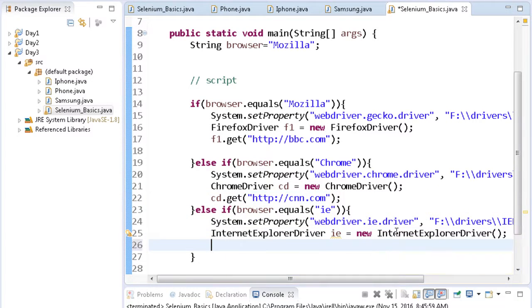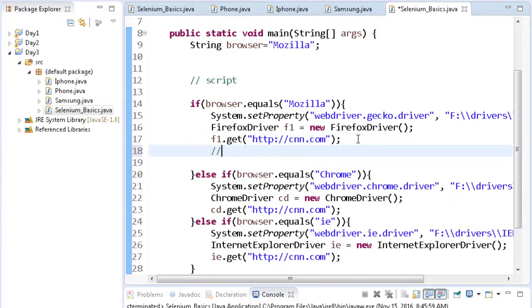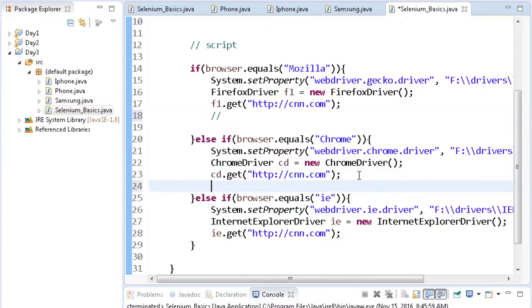Then IE driver.get to the website http, say cnn.com, or I'll take the same website. So will I write separate code inside every else statement for separate browsers? Functions are the same, names are the same, but this reference over here, for Firefox it is the Firefox reference, for Chrome it is the Chrome reference, for IE it is the IE reference. So it doesn't serve the purpose.